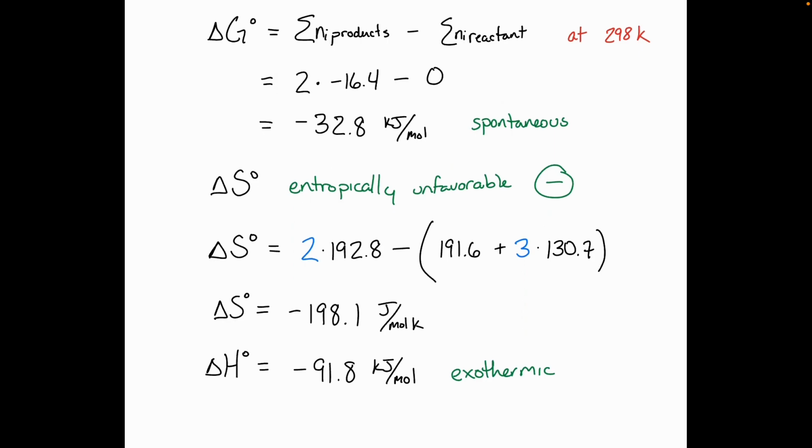This particular reaction is entropically unfavorable, but it is exothermic. So from the universe's standpoint, on the one hand, it's okay because it releases heat. But on the other hand, it's not too pumped about it because it creates order. All right? So we got this push-pull going on in the thermodynamics of this particular reaction.